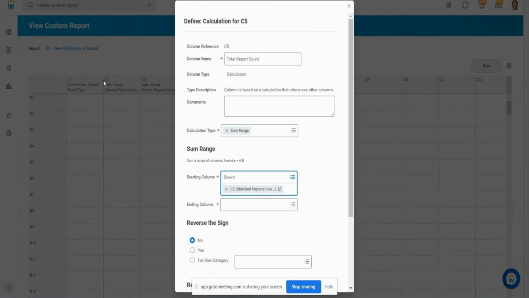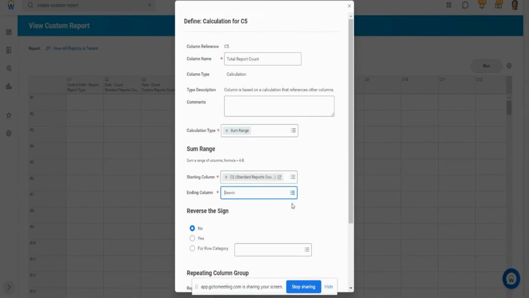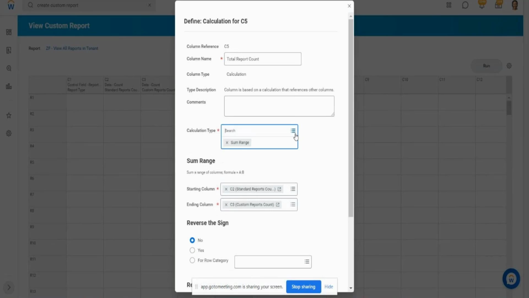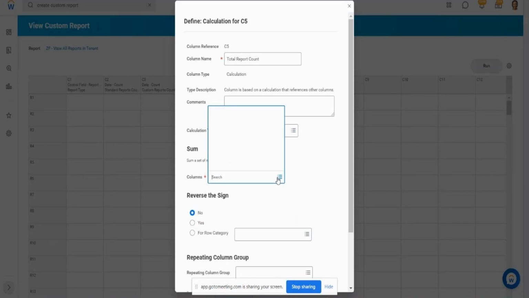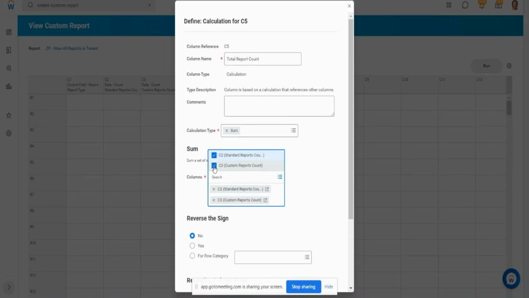What is C2? This is column 2, and I want to sum it till C3. So sum range allows me to define a range. Of course, these are two consecutive columns, and that's why sum range doesn't make any sense here. Sum would have been enough. Sum allows me to sum column 2 with column 3, but range allows me to add a range, right from column 2 till column 10, I want to count everything or add everything.